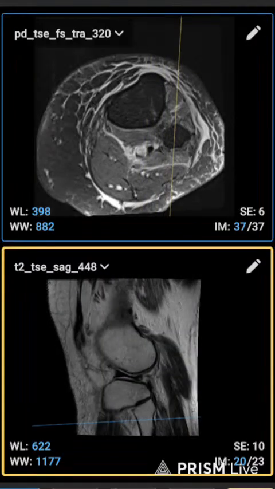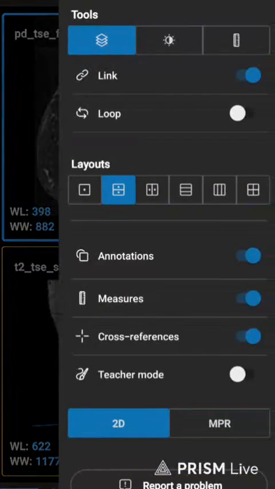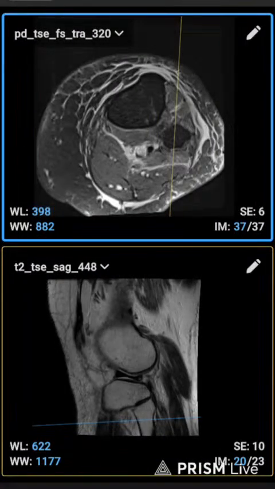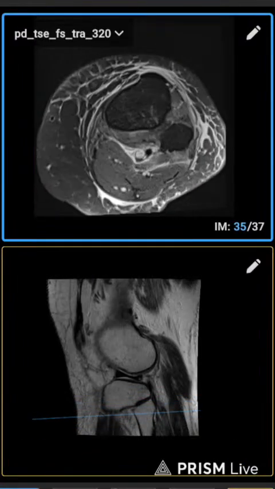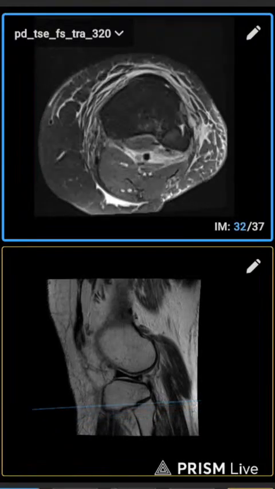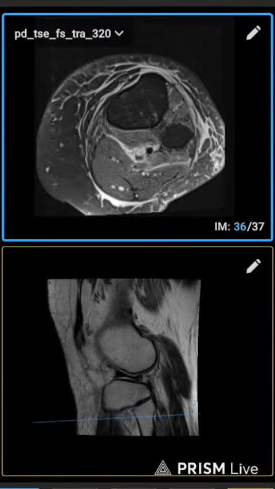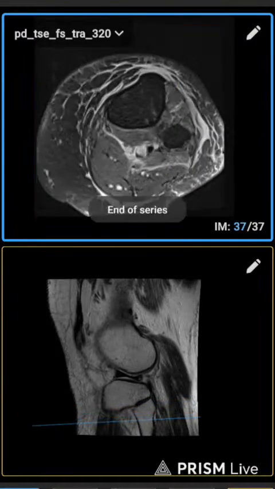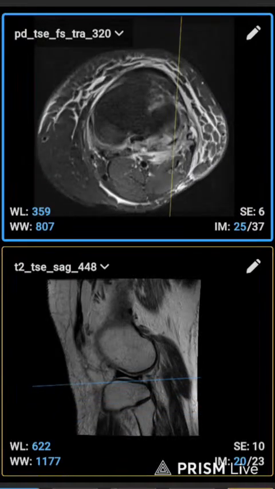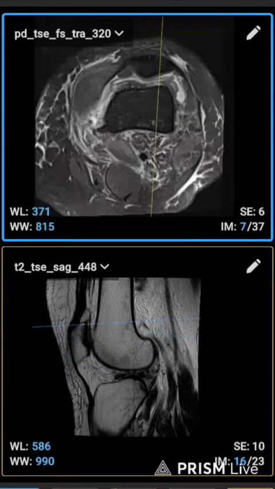This is the tibiofibular joint. The joint is needed in the knee axial slice. This is the planning of the knee in axial.